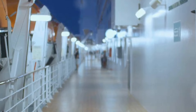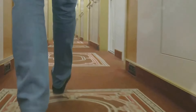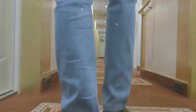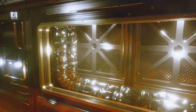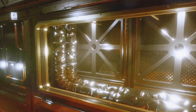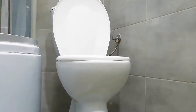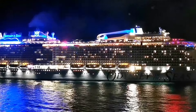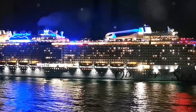Let's talk about those middle-of-the-night bathroom trips — the ones where you're stumbling around in the dark trying not to wake up your cabin mate. Fear no more. A nightlight is your new best friend. This little lifesaver provides just enough light to guide your way without blinding you or your sleeping partner. No more stubbed toes or awkward fumbles in the dark. Just plug it in and enjoy a peaceful, well-lit bathroom experience no matter what time it is.